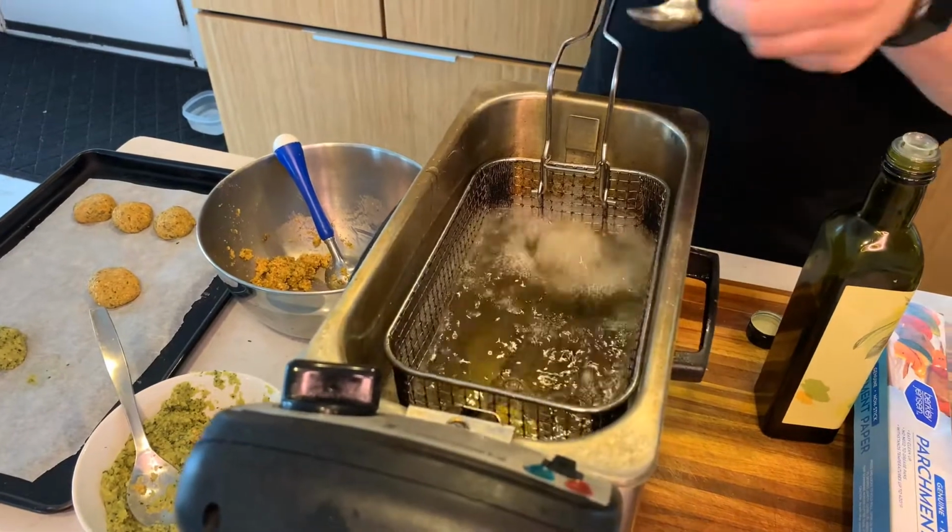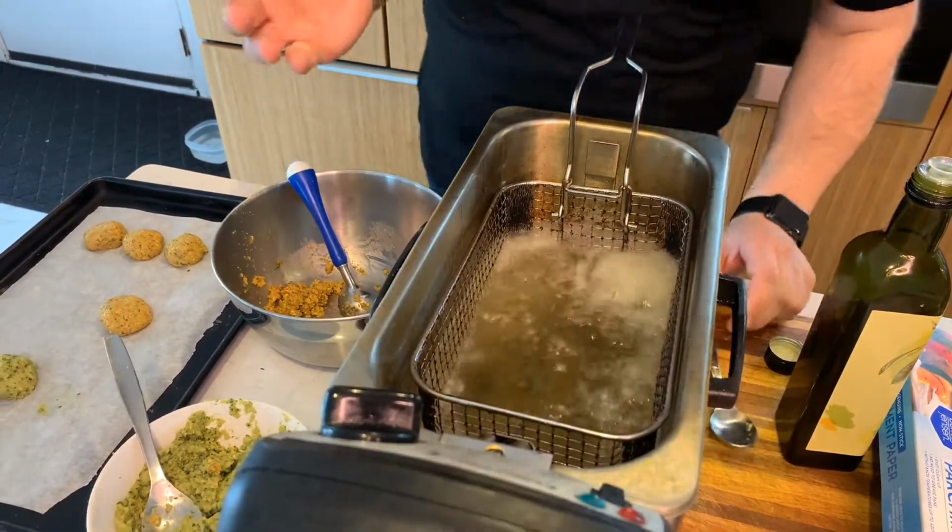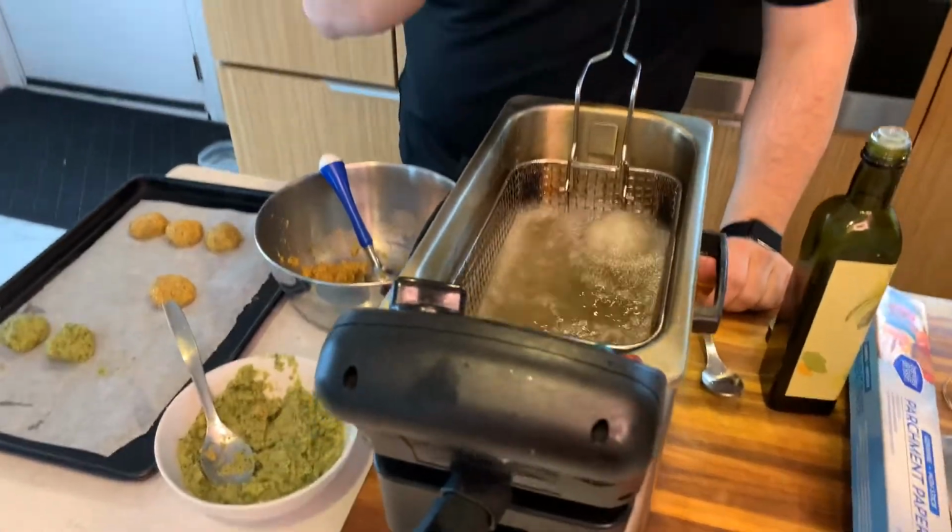We're going to fry that for a few minutes till it's golden brown. We're going to fry up all of our falafels. Then we're going to do a taste test and see which one is the best. Stay with us. All right, it is time to taste test our falafel versus falafel showdown here on Quarantine Kitchen.